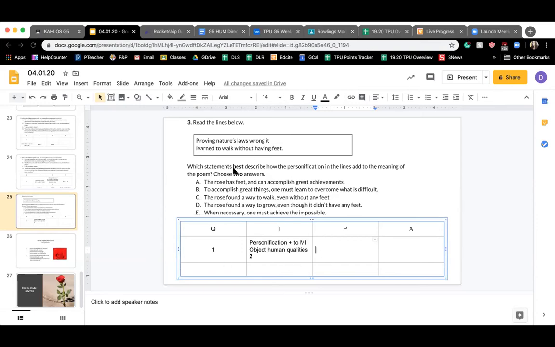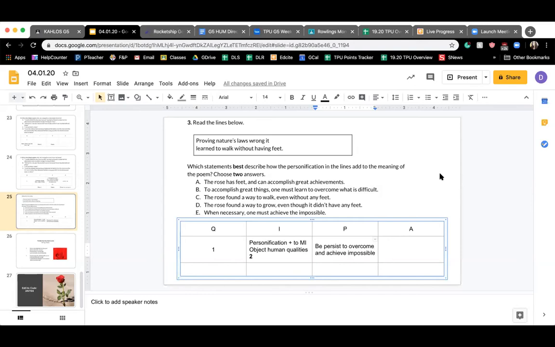Which part of my main idea was proved with the personification? The part where it says that you have to be persistent to overcome or achieve the impossible things. I see that someone else was raising their hand. I would like to build onto your idea, Curtis. I agree with when you said it was impossible, but specifically succeeding throughout hardships.